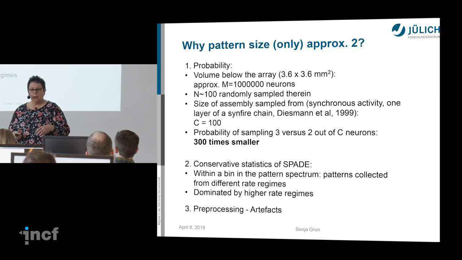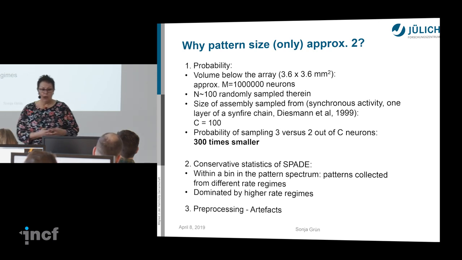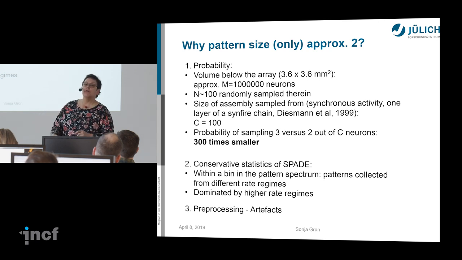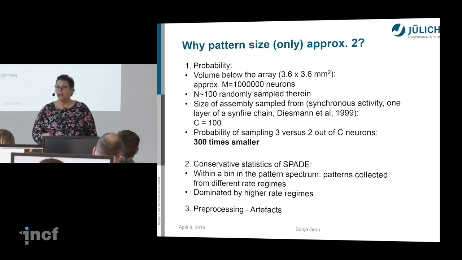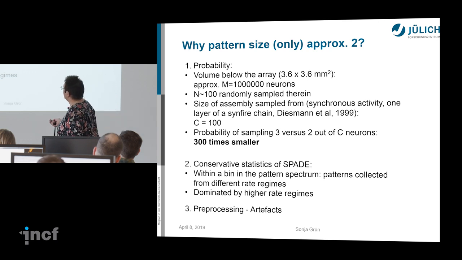So what we did is we could not find out what is happening on the setup and could not remove them, so to say, in terms of the setup. Probably it's some crosstalk. But what we did is we first did this population histogram and removed all spikes which are in a synchrony of more than two and more, in order to remove these artifacts. Yeah. And this may have contributed also to low complexity because we may have also thrown away good spikes. Yeah. But I felt better like this.